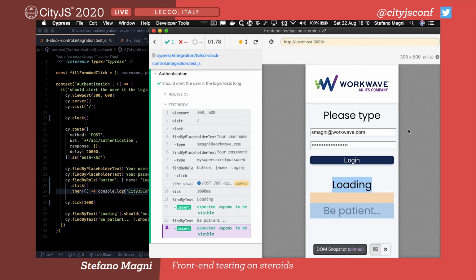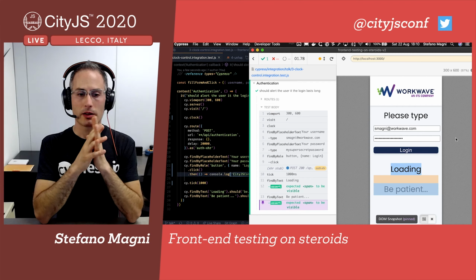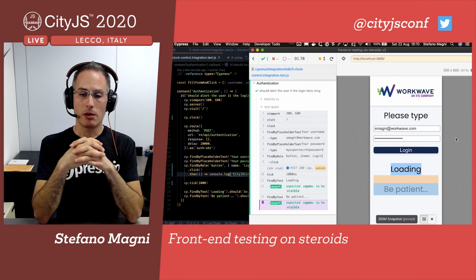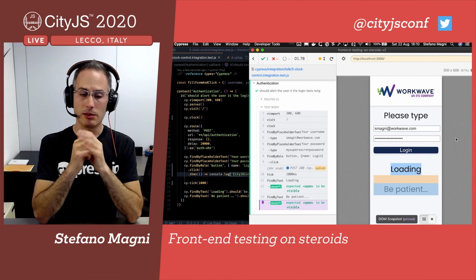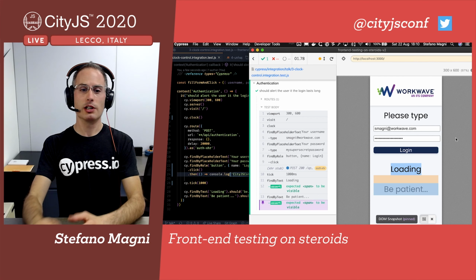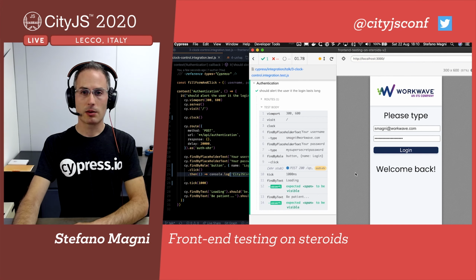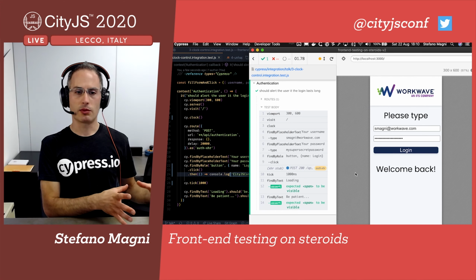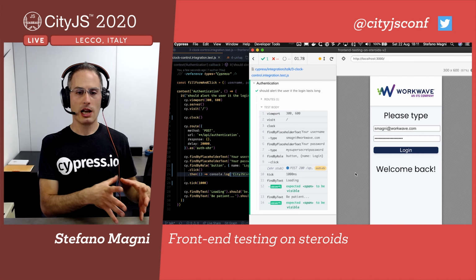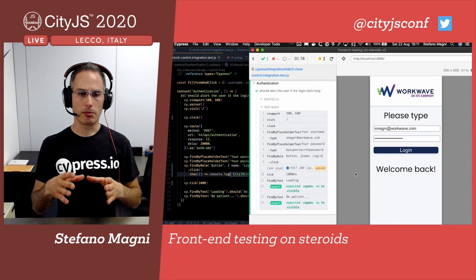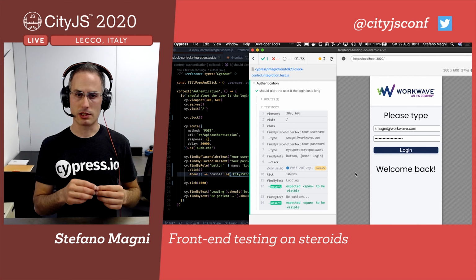And there is one more important thing about debugging: framework-specific dev tools. Because I'm a React developer, a lot of times I'm going to leverage both the React and the Redux dev tools. Obviously, when I code a front-end application, I can leverage the framework-specific dev tools inside the browser.